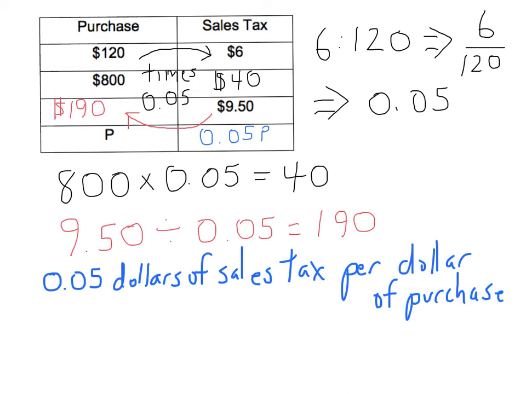Another way we can think about that is that if we bought $100 worth of stuff, that would be $5 worth of sales tax. And just as a reminder, we think about that as 5%. All right, so that was our coverage of how you take a ratio table and fill it in by finding first the ratio and then the value and expressing it as a decimal, and then multiplying or dividing as we need.